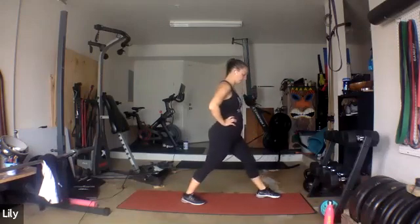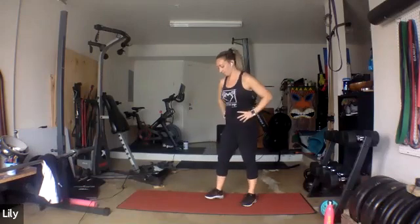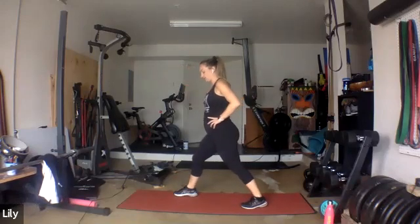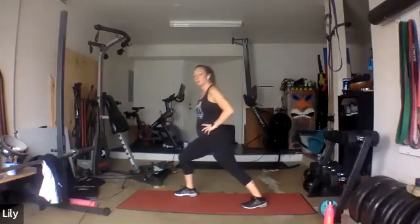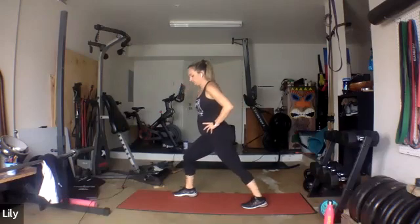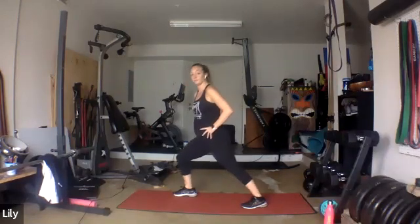Let's do one more this side. And then carefully switching around, opposite side, same thing, get that split stance, lunge stance, back leg straight, heel on the ground. Once you get there and you're balanced, start to bend and extend that front leg. Let's do two more.